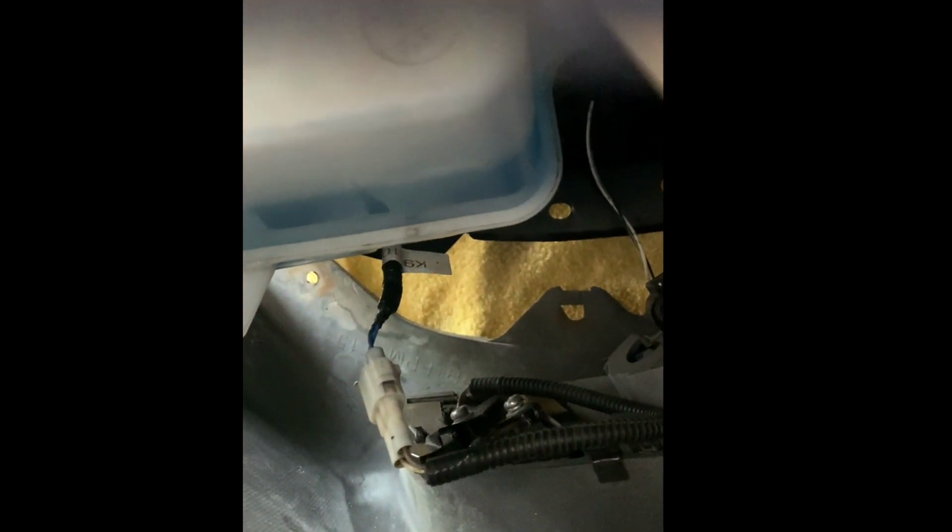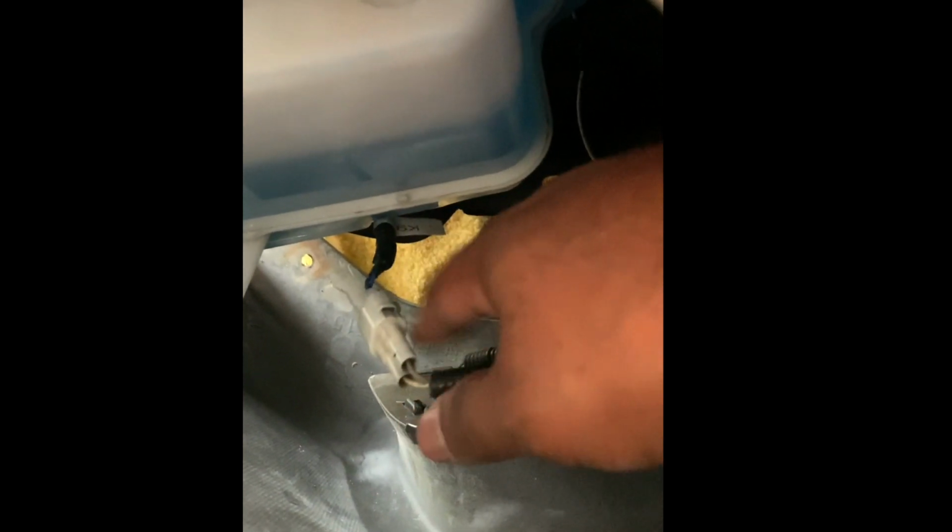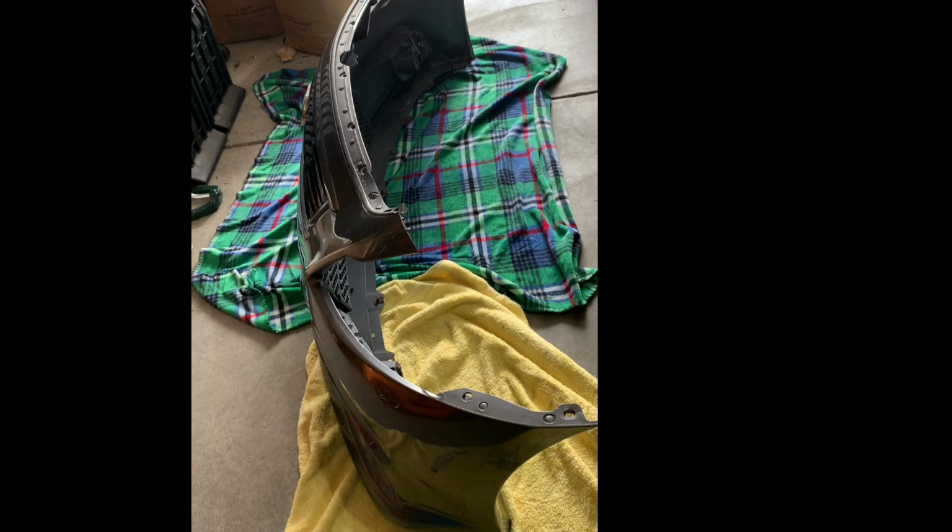I was lucky enough to pick up a set of these brand new in the box, but used. So no way in heck I was paying $600 for a couple LEDs, but that's what this wire is here. So 99% of you guys can ignore this step. But for me, I've got to unplug those and then we'll be able to pull the bumper off. Got the bumper resting on some blankets so it doesn't get stretched out.